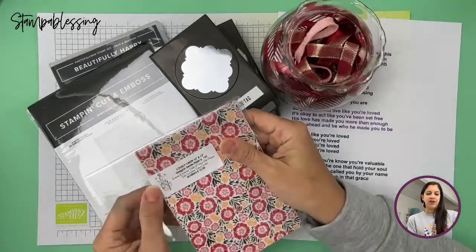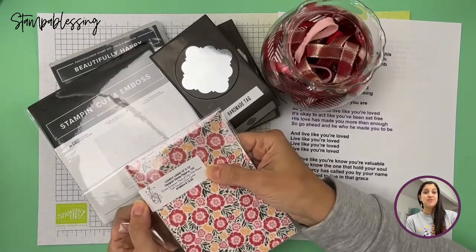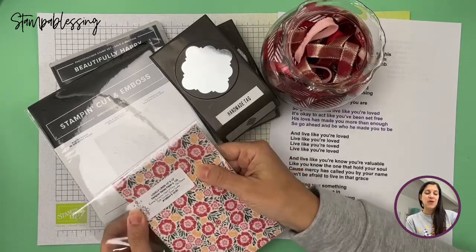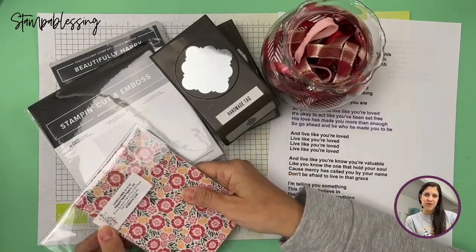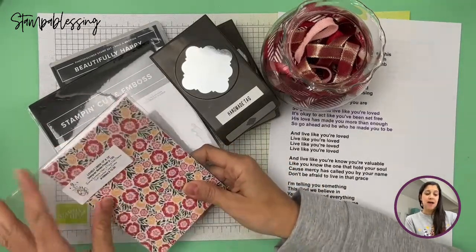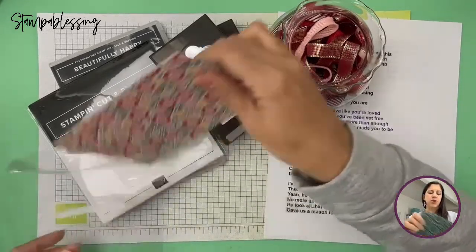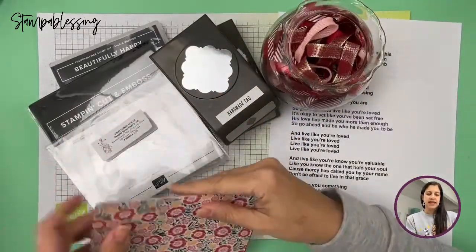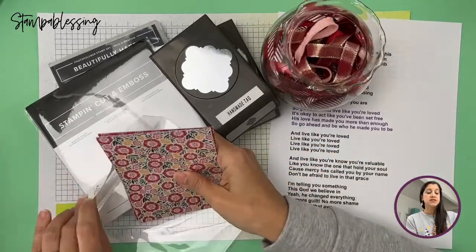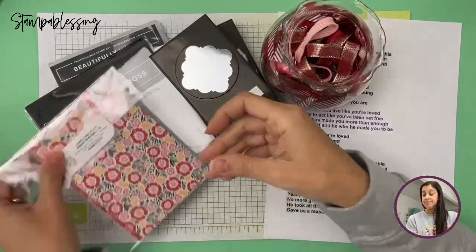I pulled some of my shares to let you know that yes, I will be doing some mini catalog paper shares. I call them my pretty paper shares, and they are coming in January. I will be posting information about them on my blog and on the Facebook group. I love doing my shares. I totally take advantage of them. And I pull this paper out because it's so pretty. It's a lovely linen. And I cut all my 12 by 12s at 4 by 6, you see? And then I use them. I made many, many cards, like my own swaps from onstage conference for the demonstrators, using papers from my paper shares, because hey, you get to use it.